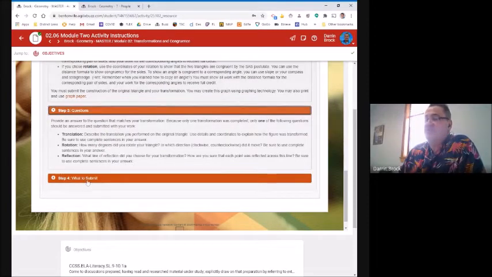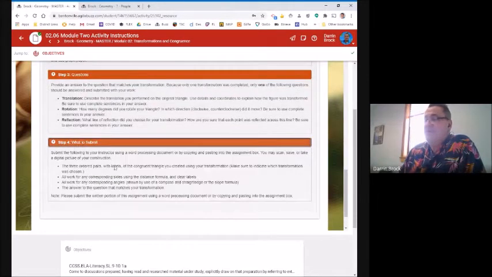Okay, so there's a question. So what are you submitting? You're going to use paper to make a copy of it, picture of it, whatever. When you're done, scan the picture. The 3 ordered pairs with labels of the congruent triangle you created using your transformation. You'll have your original triangle already with the coordinates there, so you have your new one that you created on top of that with your transformation. Be sure to indicate which transformation you chose.